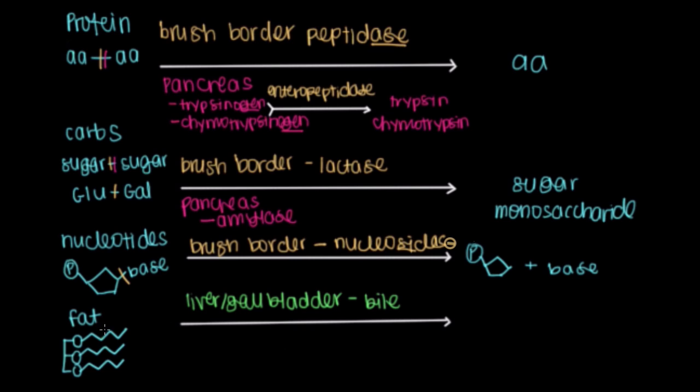And they're going to help emulsify or organize our fat. And so I'll write here in parentheses, organize, because they're not really involved in breaking them down. They're there to help organize our fats. One of the main things that help us actually break it down is from the pancreas. The pancreas releases something that's called lipase. And the lipase comes in and cleaves right about there.